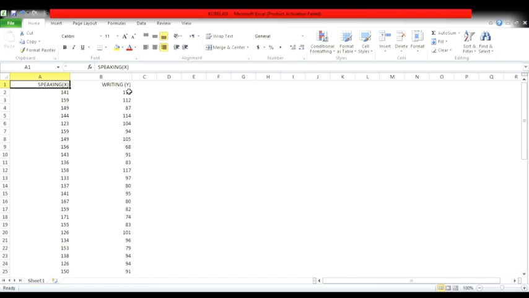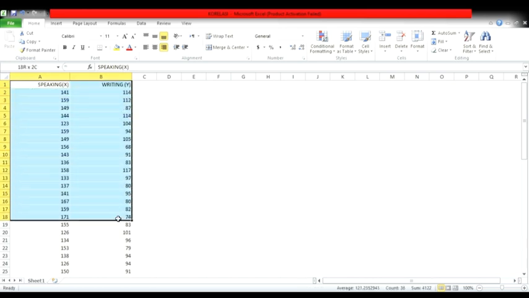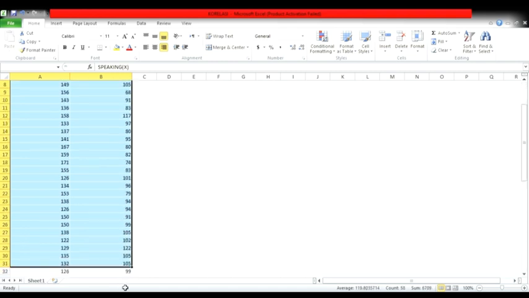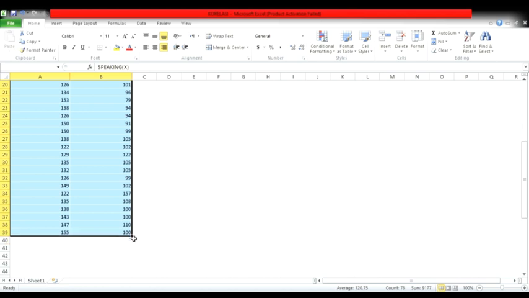The first variable is speaking and the second variable is writing, and later we will look for the correlation between the 2 variables. Okay, you can copy the data and then go to SPSS.